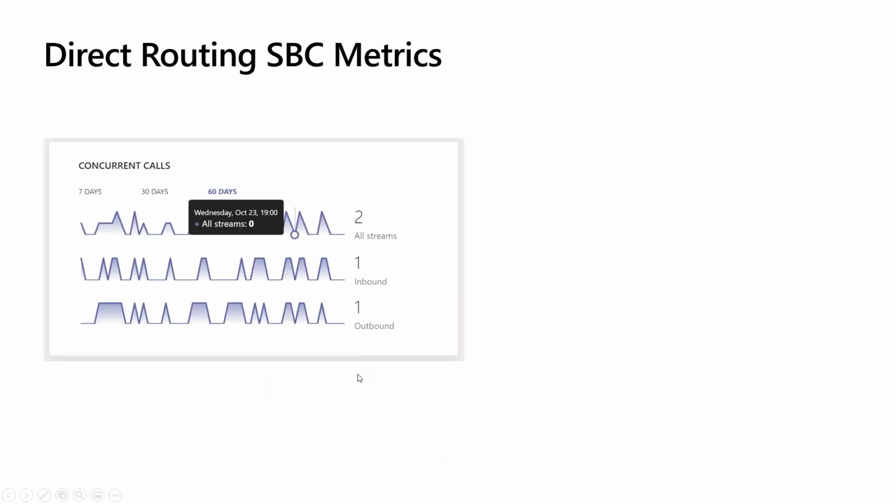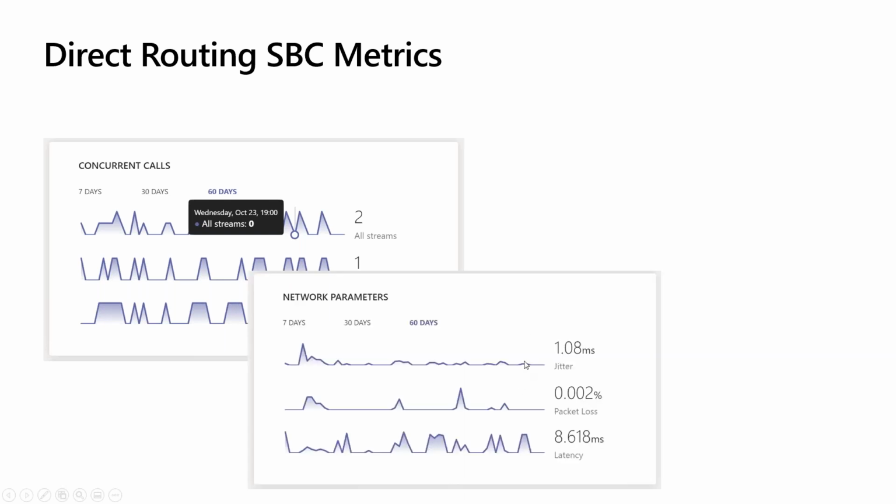And then we can look at some metrics, the concurrent calls, because this is important because usually we say, okay, on direct routing, we're going to have X amount of concurrent calls. So we have to take into account that if we are always close to our maximum or maybe at our maximum, then we have to maybe increase the concurrent call rates. So that's important. And then we can look at the network metrics as well. Like here we see jitter, packet loss, and latency, which are all really good in this case.